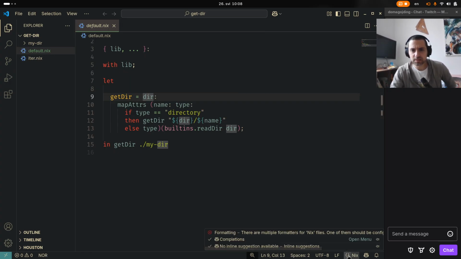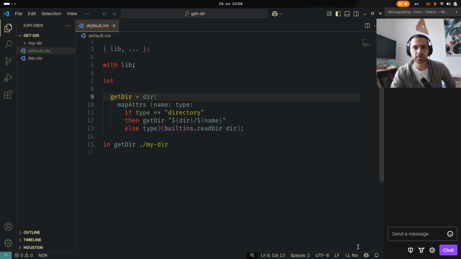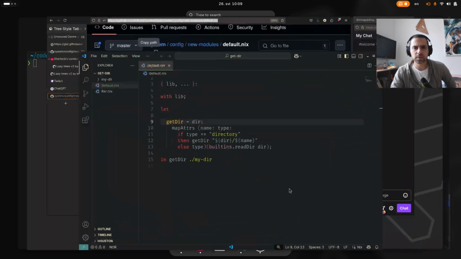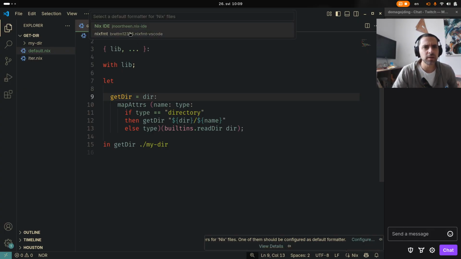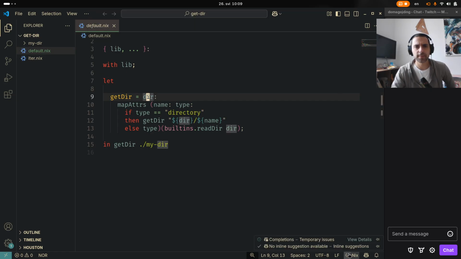Nix select formatting. There are multiple formatters for Nix files. One of those should be configured as default formatter. Configure. What is going on? I click configure and nothing happens. Nix EDE, Nix FMT. Okay, I'll use this one. Temporary issues, completions.